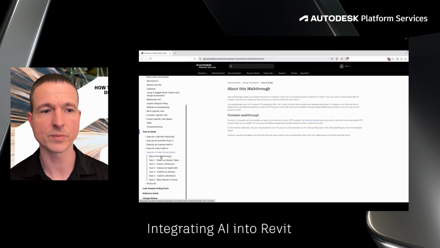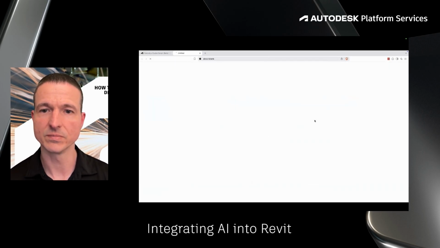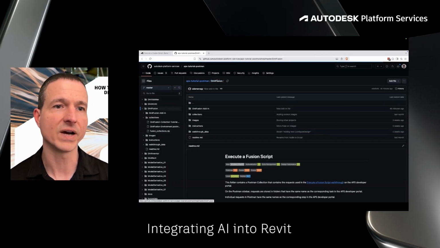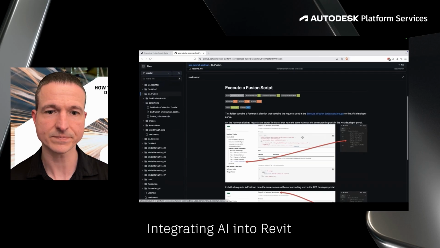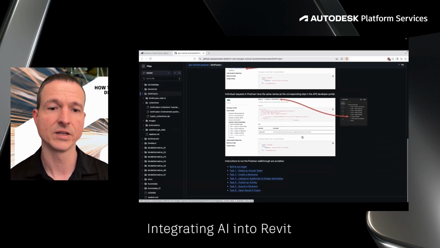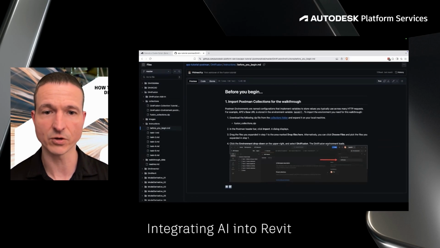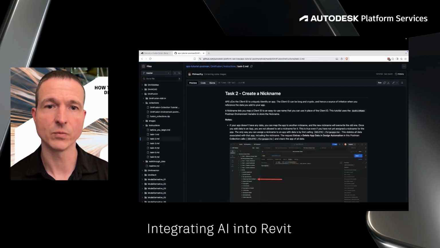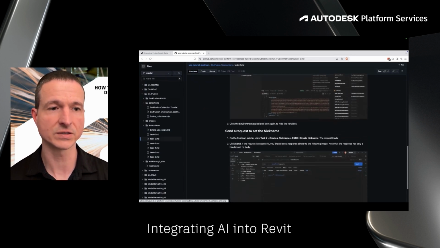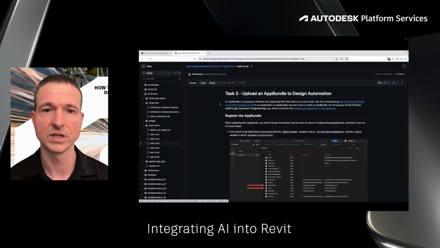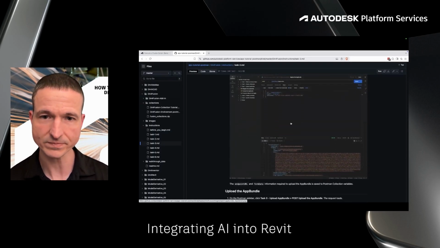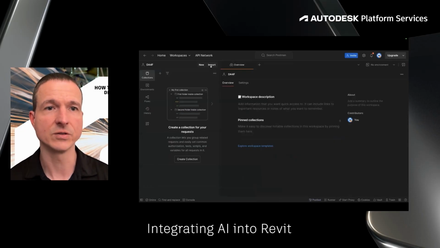And by default on the documentation site, you will find the curl requests, but there's a much more user-friendly version of it, which is the Postman walkthrough. So you can find the GitHub repo for that, along with the README, which will explain to you how you can use the existing Postman collections and environment variables and what you can do with it. These are the various tasks, like setting the nickname for your application or uploading your app bundle to the design automation server.